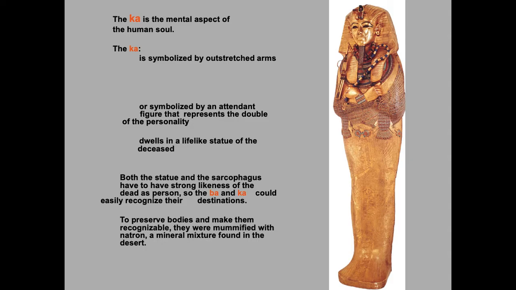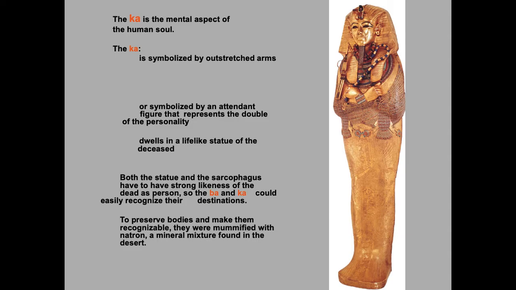The Ba and the Ka were thought to enter the tombs through a small chimney or an air vent. Provisions for the Ka would include chairs, beds, chariots, models of servants, kitchen utensils, dishes, and simulated food, unlike the real food the Ba required. So there's a bit more of a list there.